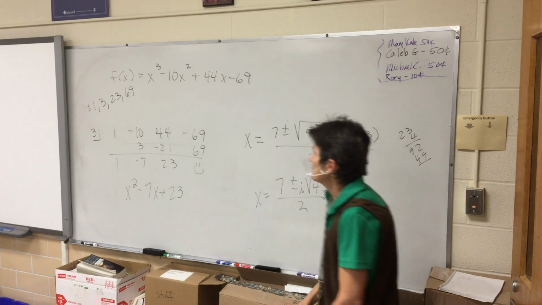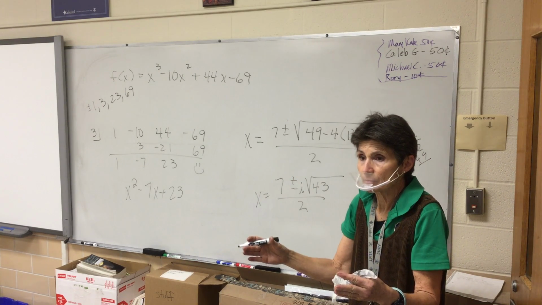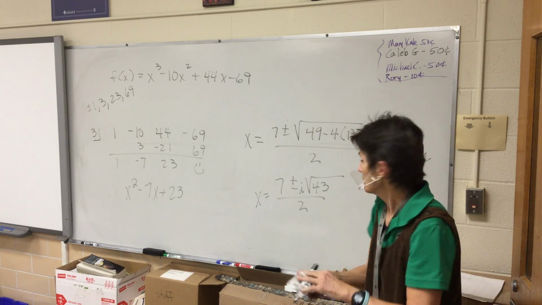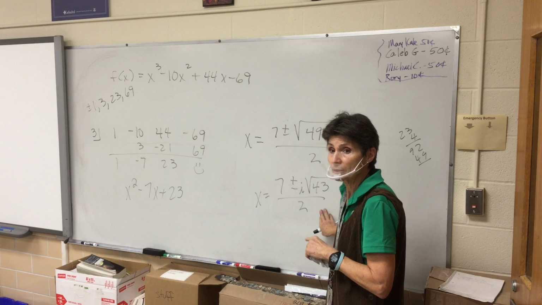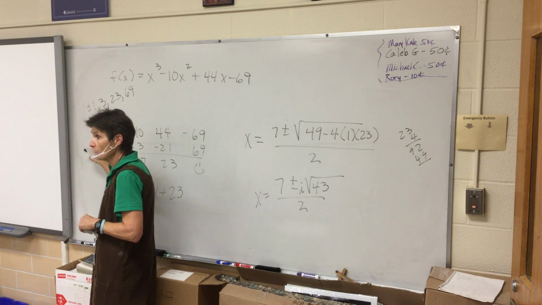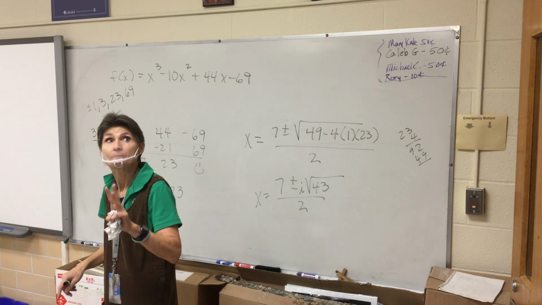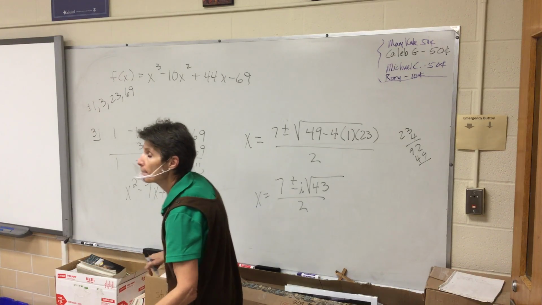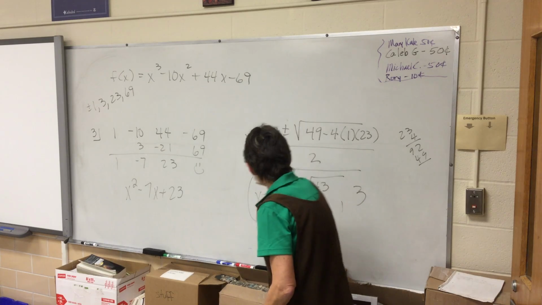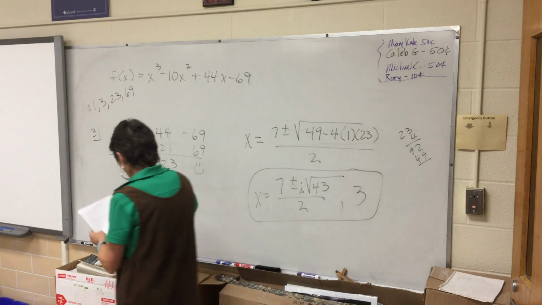So again, the question said, what are the roots? Find the zeros. So you should have 3 answers in your answer blank. You have these 2, and then you also have 3. That's one of your roots. So those are your 3 answers. Yep. So when you're writing the answer, can you put plus or minus? Oh, absolutely. And then put a 3 here, and that's what would go in the answer blank. Yep. All right, one more, guys.